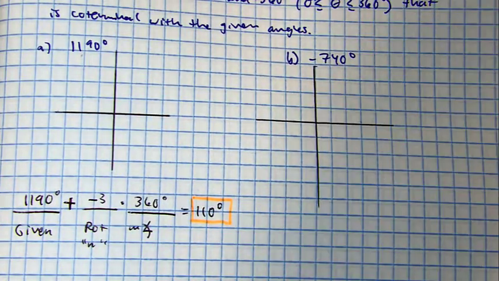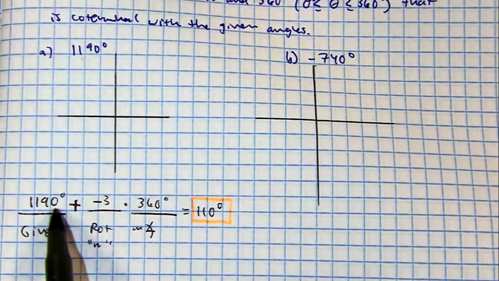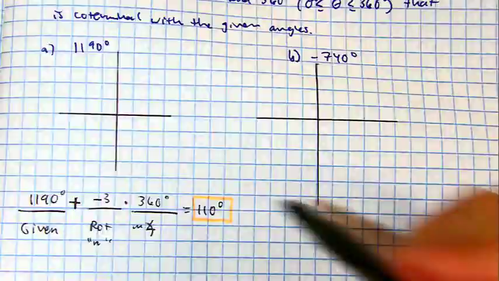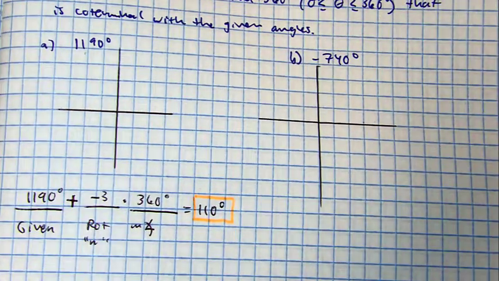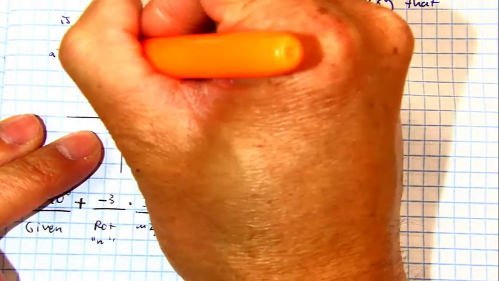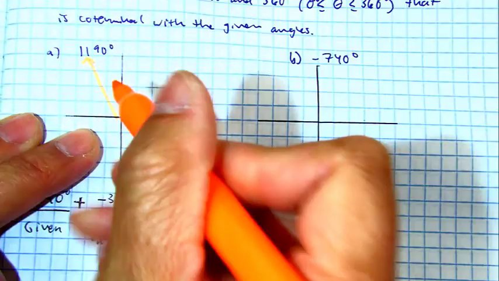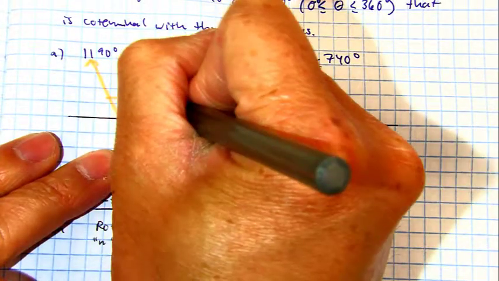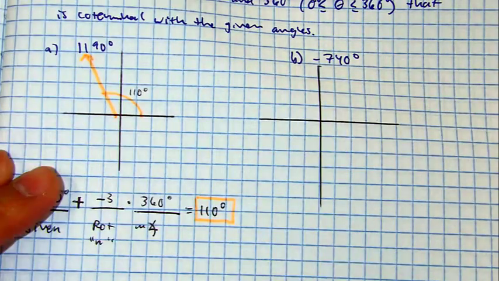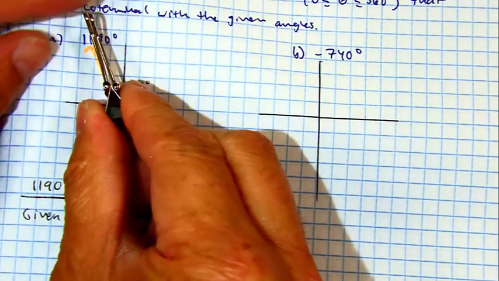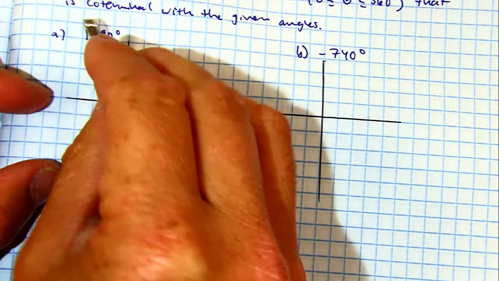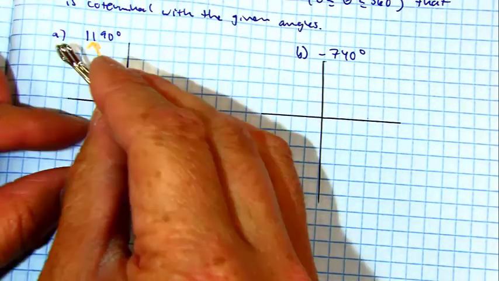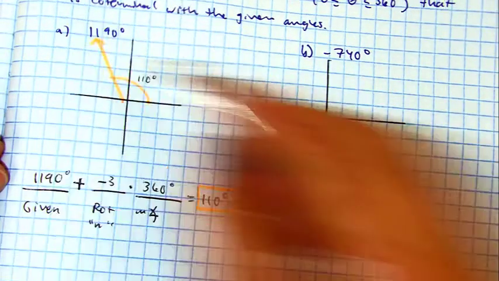And again, you can just simply keep subtracting 360 from your given angle until the number is between 0 and 360. When you got 110, your angle is going to lie in which quadrant? So the second one. Yep. So the new angle is 110 degrees. Just think about it. If I keep spinning this angle, 110, add 360 degrees, add 360 again, and then add 360 again, then you're going to get 1190. Okay? Good job.